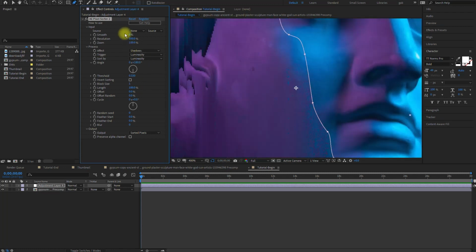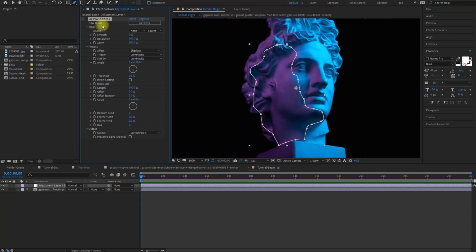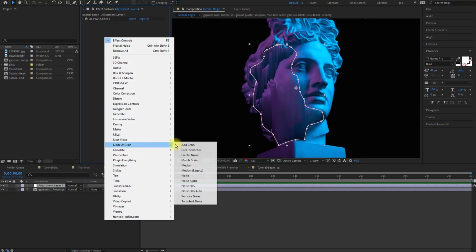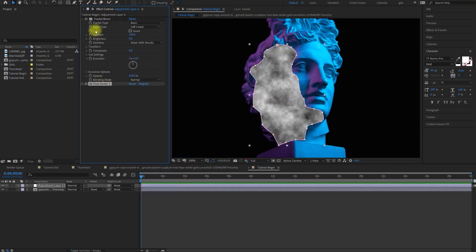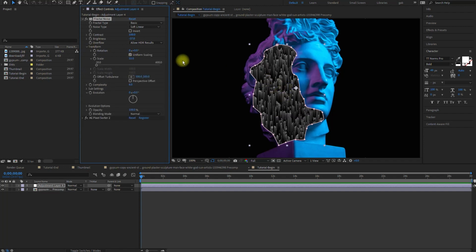The next step is to add detail. Our source image is pretty much even in this region, so it doesn't trigger the pixel sorting often enough. In the previous version of the plugin, I showed you how Pixel Sorter will react if you add a fractal noise before it. A better way to do this is by using an advanced function of the plugin, which is to sort the pixels of our image by analyzing another image.